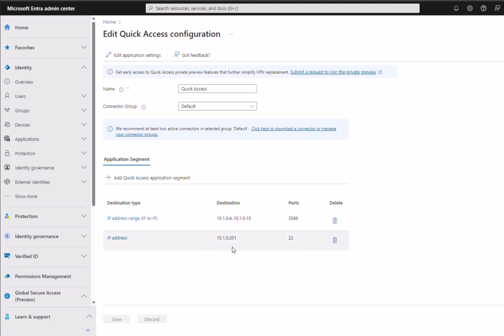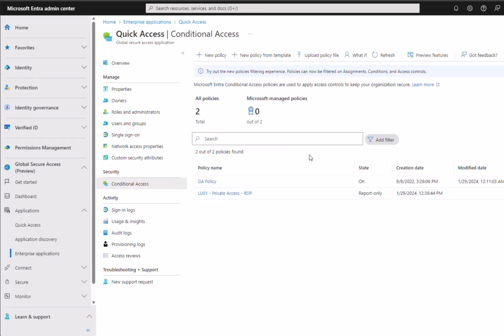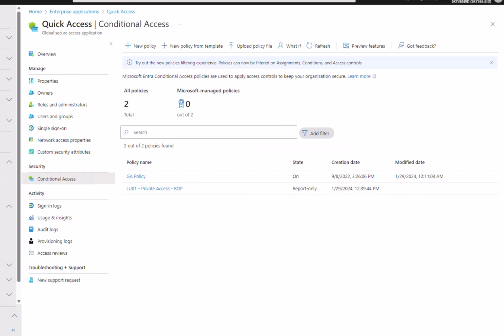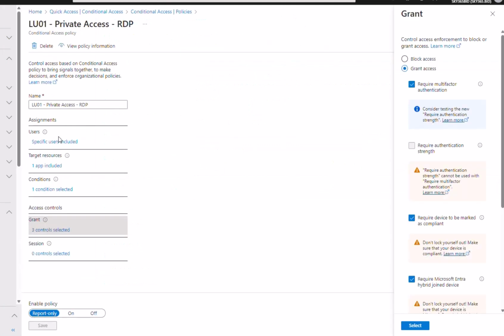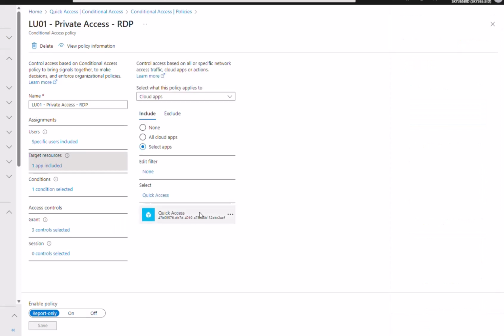Once we have this application configured, I can go to edit application settings, and here I can assign users. So you can see how we are bringing identity in. From here we go to conditional access, where we can configure a policy. I have created one, and if I go directly to it, I'm providing the target resource as Quick Access.